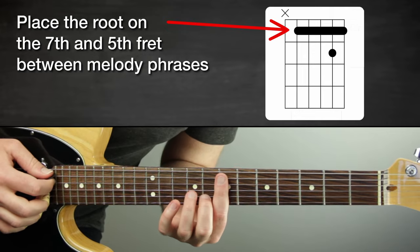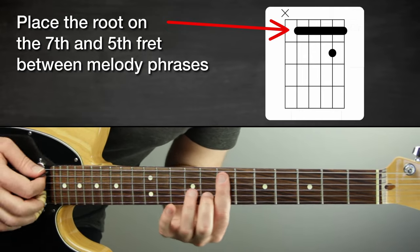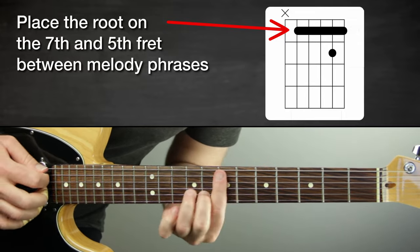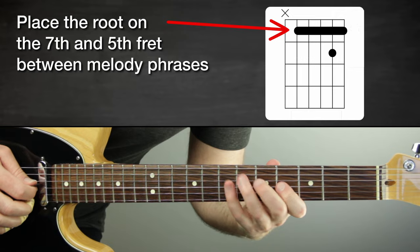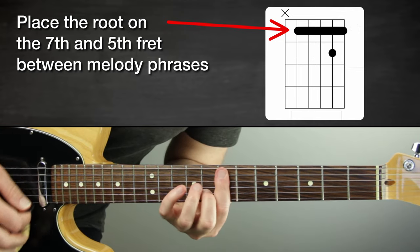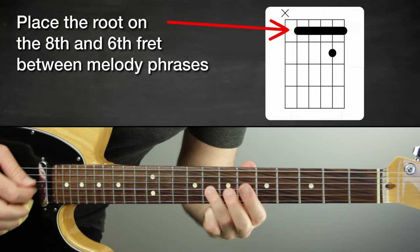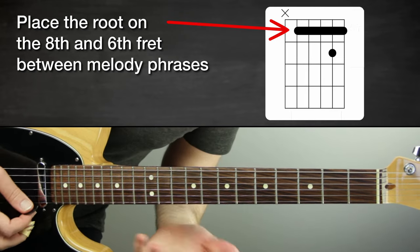So you want to place these chords off the seventh fret, off the fifth fret, in between every melody phrase. Etc. And of course, when it goes up a half step, they move up a half step as well. So once you work on that, then you're ready to piece it all together.